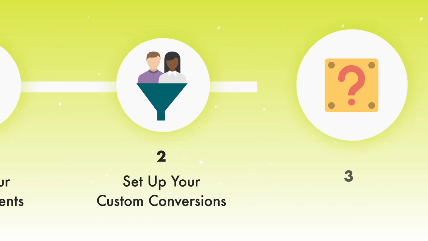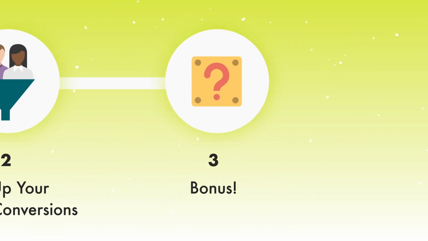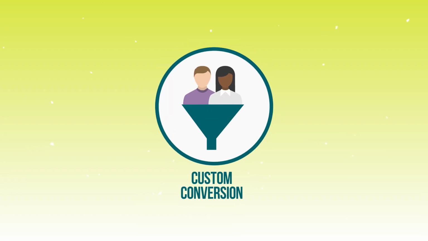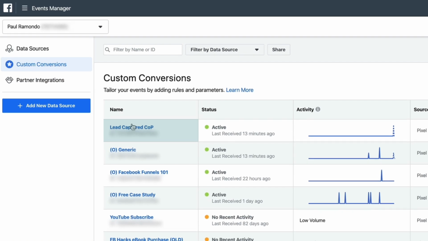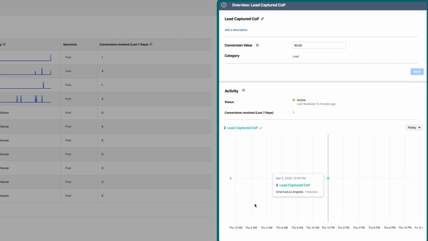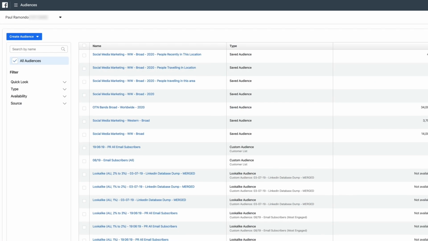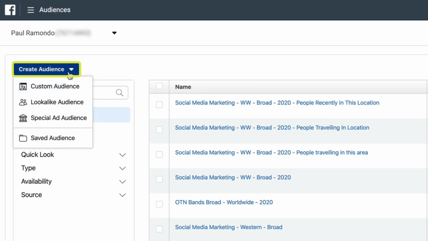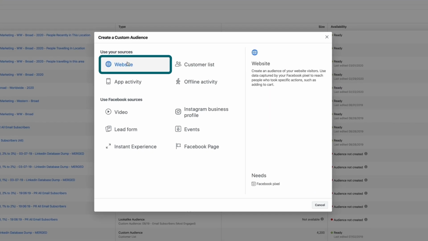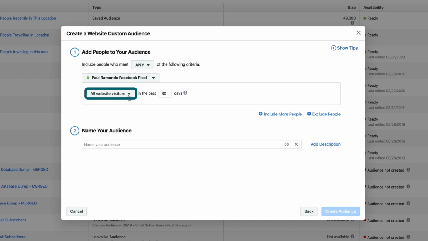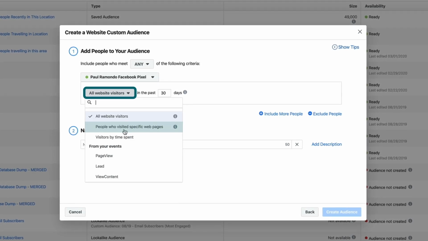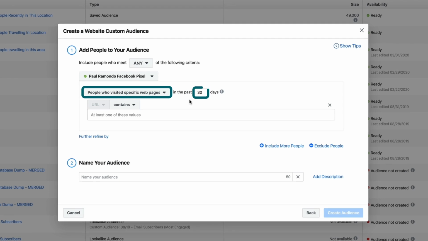All right, so let's say that you want to retarget people who have completed your sign up or opted into your lead. An easy way to do that would be to simply transform that custom conversion into a custom audience, which should show up in theory in this area of your events setup tool. For whatever reason, Facebook's just removed this feature for me. A workaround for that is to simply take the same URL, which we used to create a custom conversion, then create a custom audience. We just go into our audiences manager, go to create audience, go to custom audience, click website. Then we want to click this drop down here and change it to people who visited specific web pages. We'll just keep it in the last 30 days.